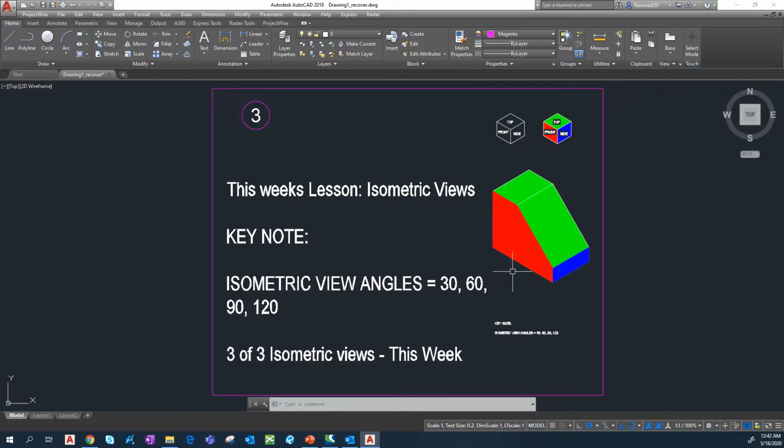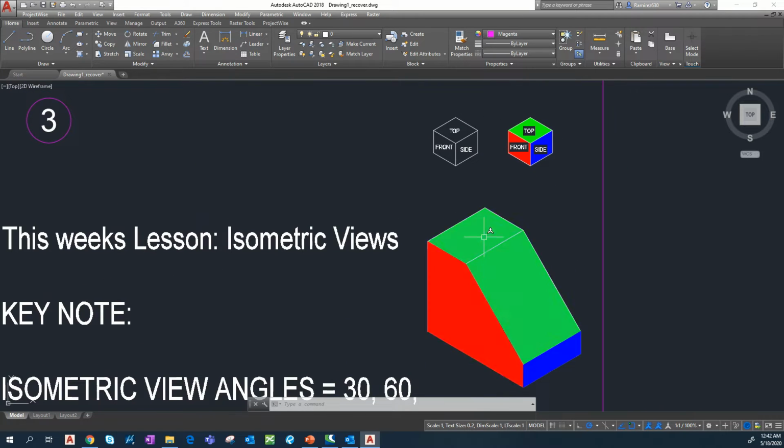So pretty much what an isometric view is, whenever you actually have a shape just like this that's angled in a specific direction. So for this one, this is pretty much considered an isometric view. And the reason why it's color coded is just like on the other videos, you're going to be following the isometric cube up here. So you're going to be seeing the front, the top, and then the side view. So these are always going to stay the same, no matter what direction. If this is rotating and maybe backwards, it's still going to stay the same.